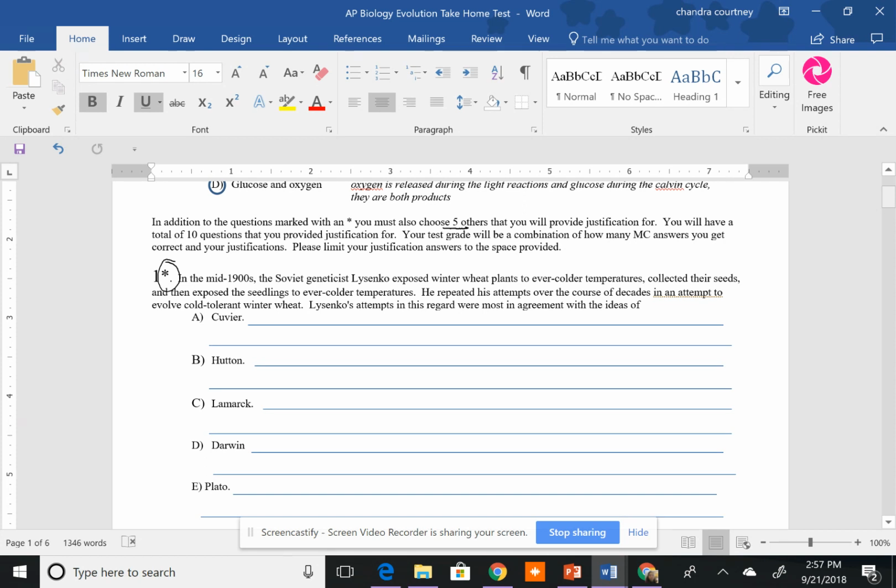This is going to be the part that you must pay attention to be able to get full credit. You can't just tell me what the right answer is. Okay, so you have to circle the right letter choice, and you have to explain why that letter choice is correct, but you also have to explain why the other 4 choices are incorrect. Your book would be a good resource for this. You can go back to some of our videos for this. You can do some research on your own, and you can always come ask me about questions that you're not super sure of. Some of these things we've already covered in notes. Some of them we are getting to.